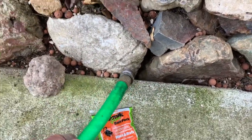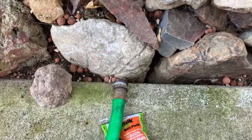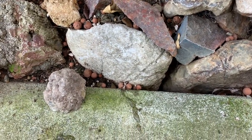So next thing I did is I took some water from the garden hose and I ran it in there for a long time, but the water just kept going and going and going. So it must be a really deep hole. So now I have another idea. I want to see how far that hole goes.